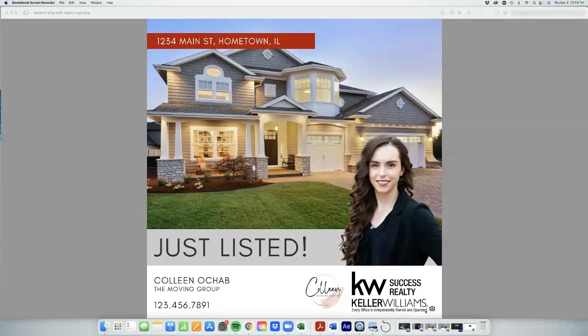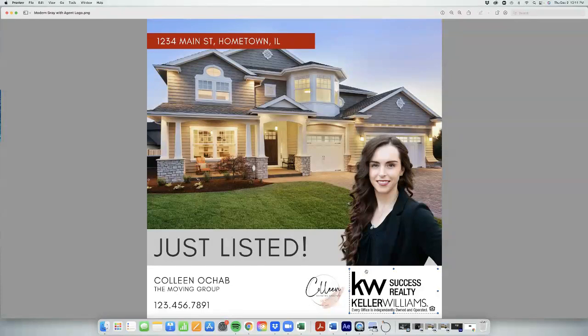And then the last thing with the logo is you also have to have the equal housing logo visible on every single graphic. So in this logo that I send to you guys here, I send it as one, so you don't have to worry about it. You can just drag and drop, and you have the compliance statement and the equal housing logo. So this is number one. Anytime you make a graphic, you have to have all three of these things included.